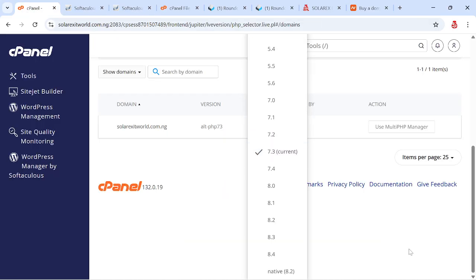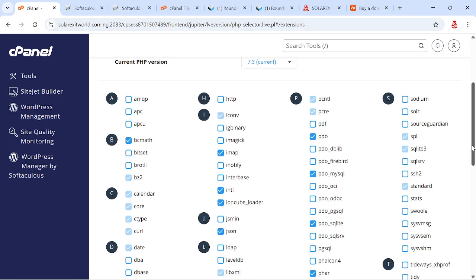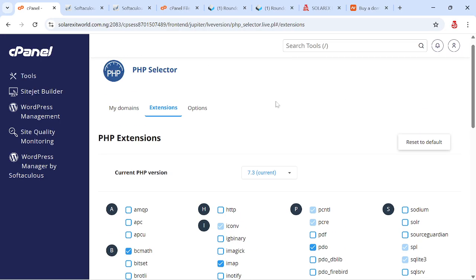So I think I'm going to stop here for the overview that I'm taking you on cPanel. Later I'll be going into details in some of my videos so that I can touch each of those categories in depth. Now, you'll see that when I go to this PHP selector, there is my domain, there is extension. All these are different things that if I activate, it can even make my code stricter. So let me go to options.